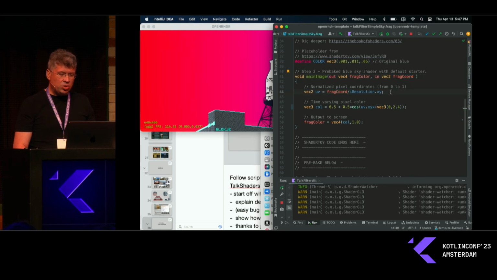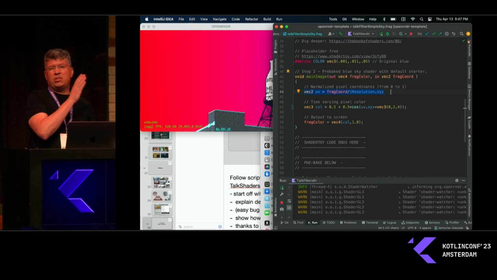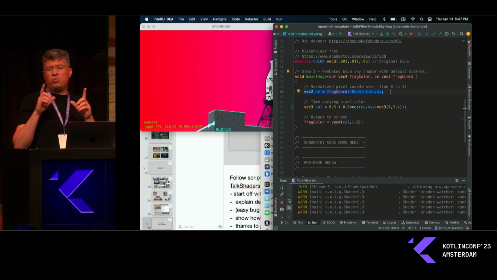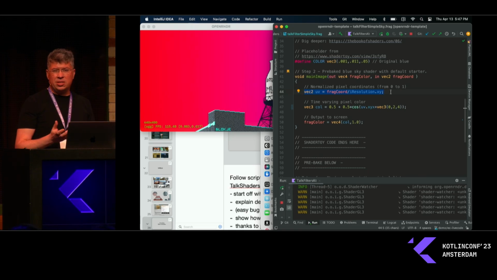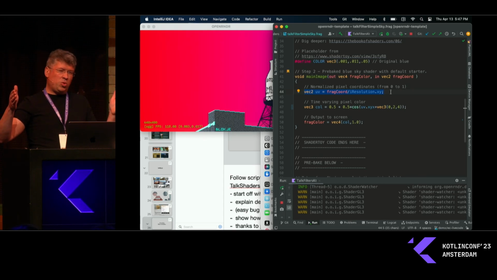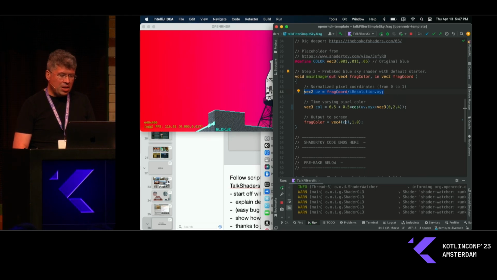We play around with these coordinates. We normalize them from 0 to 1. So now we're more in the mathematics space, right? So if we normalize things between 0 and 1, we can start applying math functions to this. Instead of being at pixel 600, if we're at the edge of the screen, we're at pixel 1 and maybe -1 on the other axis. So then we can really start thinking about things mathematically.